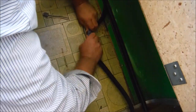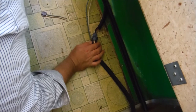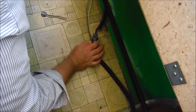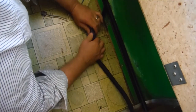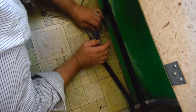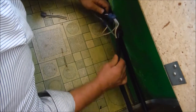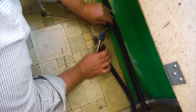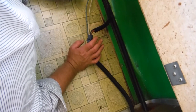And that can't be good for connections. So what I might find myself doing, because I'm looking at a similar plug down here, and this one's definitely not going together as far as it should. What I may find myself doing, if I can't get this plug to go together, is getting me a weather pack connector, or just some different kind of six-prong plug, something a little more modern. Because I've got some slack here. Yeah, I've got quite a bit of slack from the back. So I may just get a more modern plug and rewire this, just so I'm sure I'm getting a good connection all the time. But we'll take that as it comes.